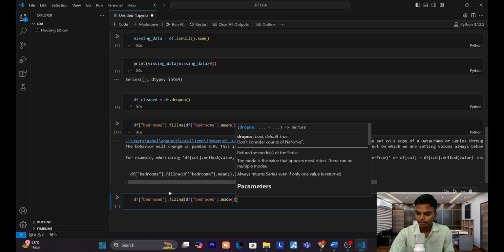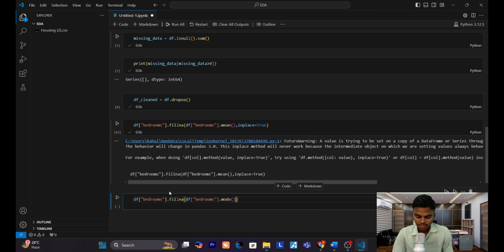Okay, write within dot mode and just take 0, comma, inplace equals true. Okay, now let's run.